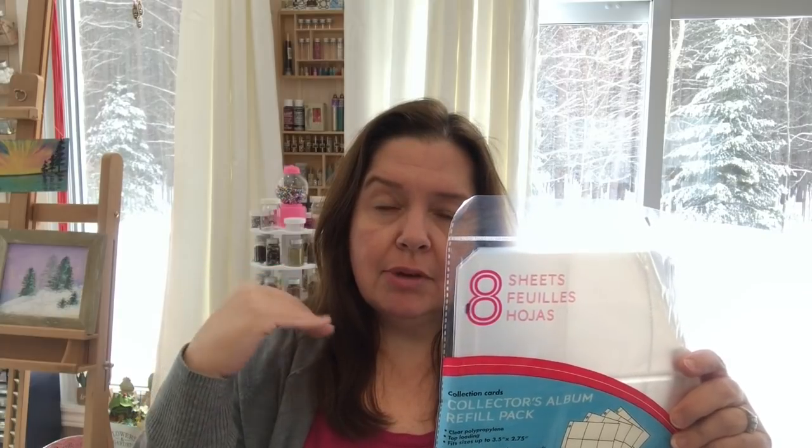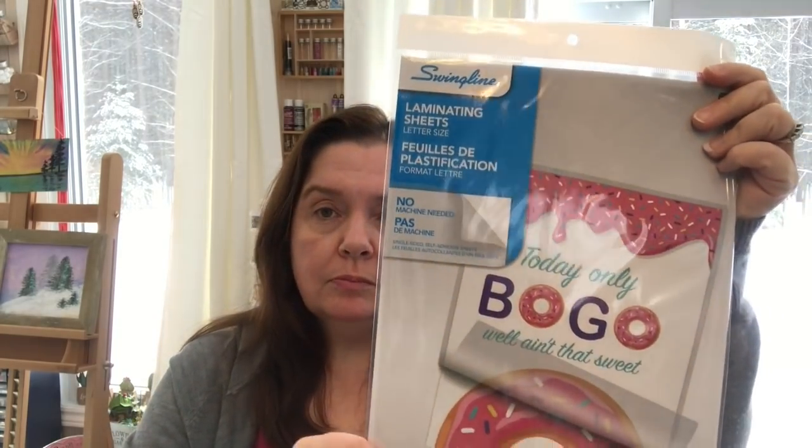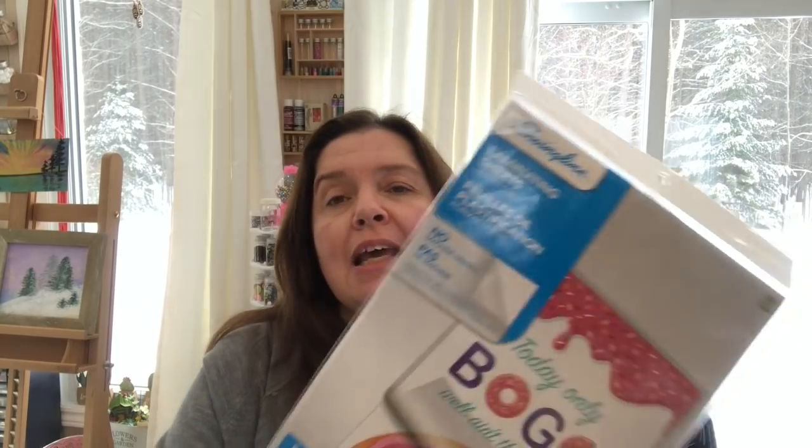I got an idea for cataloging my embossing folders — I'd cut cardstock to size for each pocket, make samples of each embossing folder, label them, and stick them into a catalog of tools. I don't have the time to do that yet, but I wanted the pages ready for when I'm brave enough to sit down and do it. I also picked up a package of laminating sheets — five sheets, three mil, letter size, for four dollars.